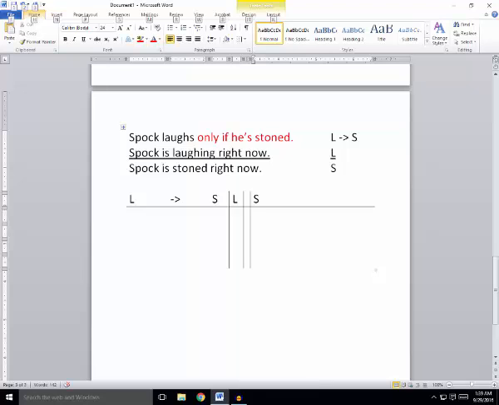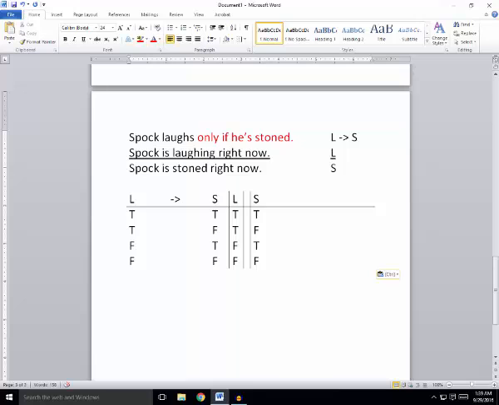So once again, we lay out our truth table for the premises on the left and the conclusion on the right, and we set up the values for S as alternating, the values for L as alternating by 2's, and repeat those throughout the table. The values for the first premise are determined by the arrow rule, which dictates that this will only be false in the second assignment, where remember, left side true, right side false makes it false, and in the rest of these cases it's true. And let's cross off the values under L and S because our main operator is all we care about. And that completes step one for this truth table.